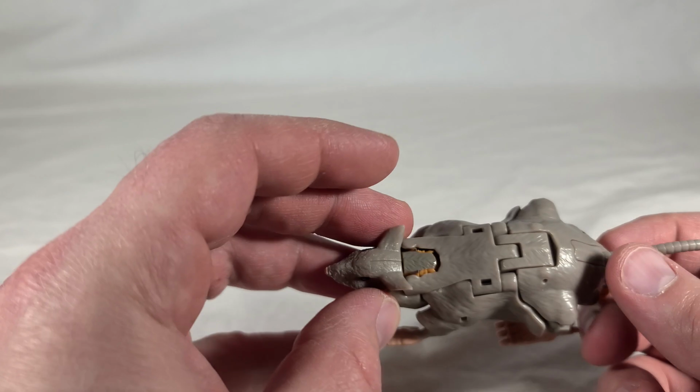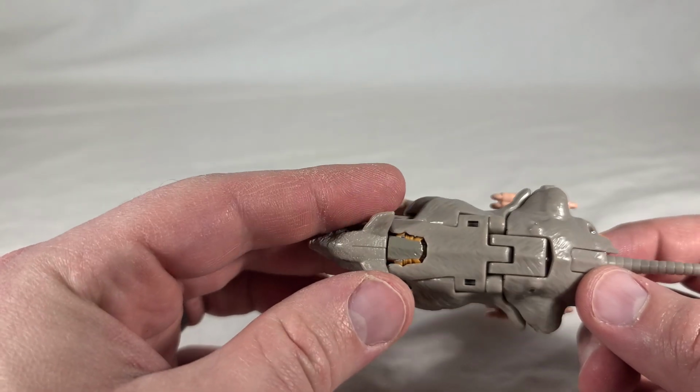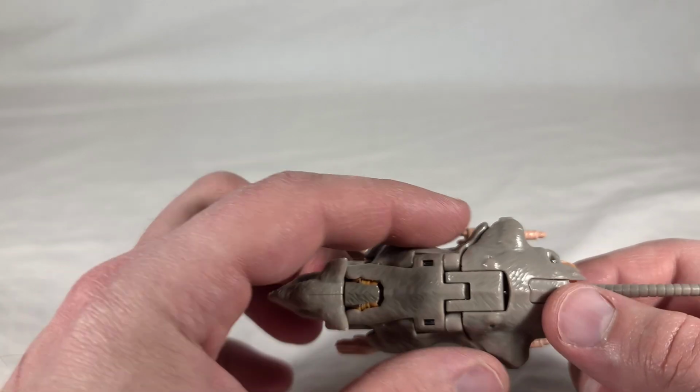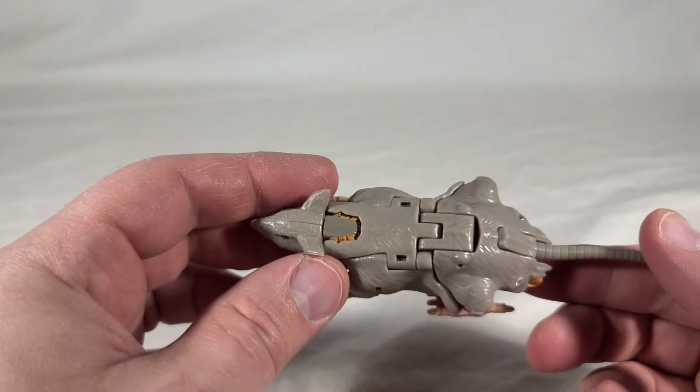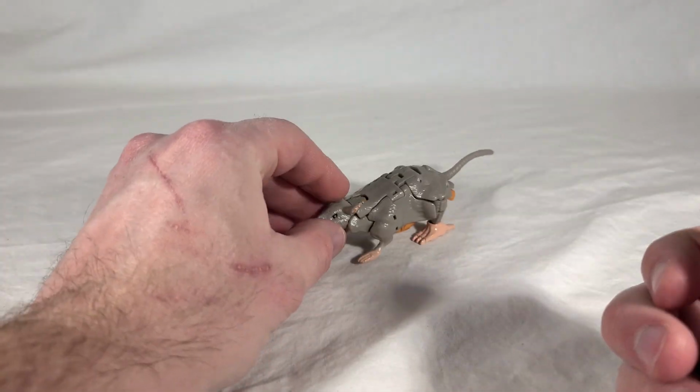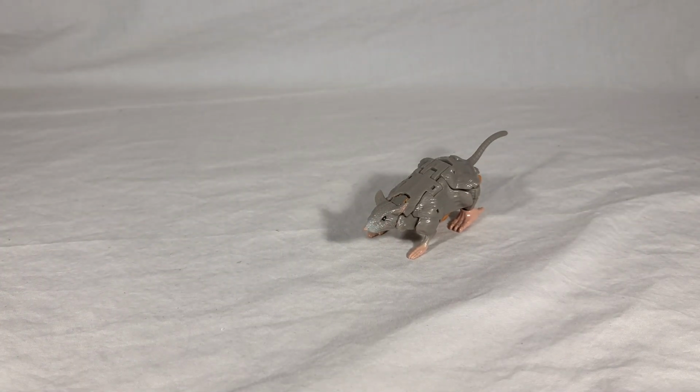It's got that fur painted on. Unfortunately you could also see a little bit of the robot head there, so not really executed as well as they had hoped. But overall, it works. It very much harkens back to an old basic class from the Beast Wars era or Legends. A bit smaller than those, admittedly, but it does have a higher part count, much more involved transformation, and higher posability, so it's kind of a trade-off.